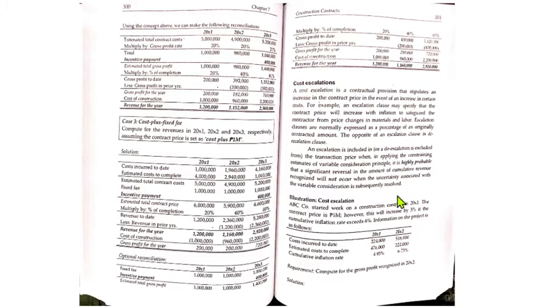So let us look at this illustration. So, meron tayong contract price 1,000,000. This will increase by 5% daw if the cumulative inflation rate exceeds 6%. Information on the project is as follows. So, kung tumaas ang cumulative inflation rate ng 6%, mas mataas sa 6%, ay mag increase din daw ang contract price. So, yan ay naka-indicate dun sa mismong contract nila.